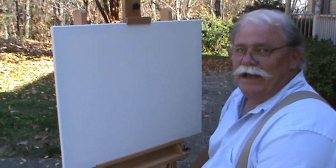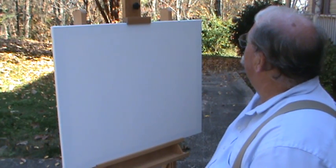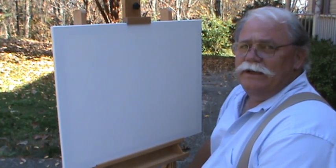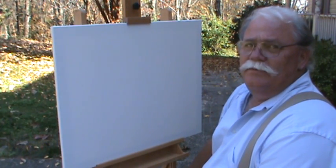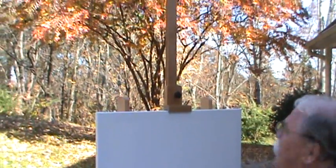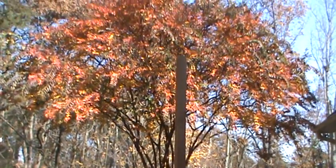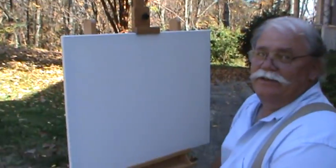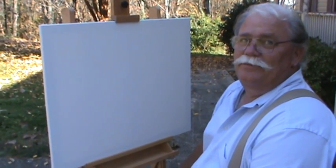That just means you did this thing outside. We're going to paint this — I call it a tree, it looks like a tree, but actually it's a shrub. It's not really quite big enough; I don't think it's a member of the tree family, but it sure is pretty. So we're going to pan over here so you can see what I'm looking at. You're going to see all these beautiful fall colors. Let's see what we can do with this — let's go play a little bit.